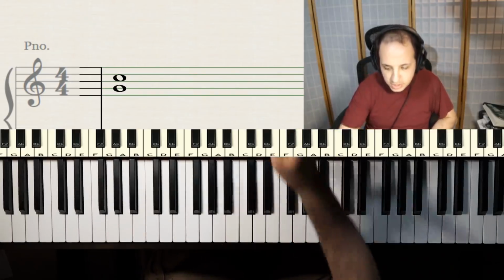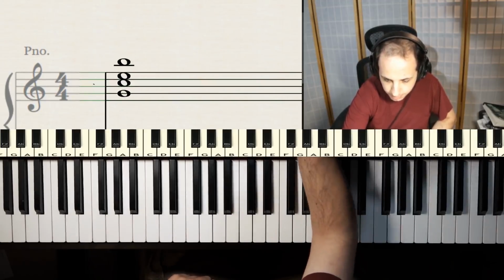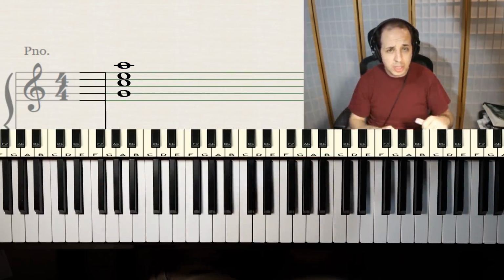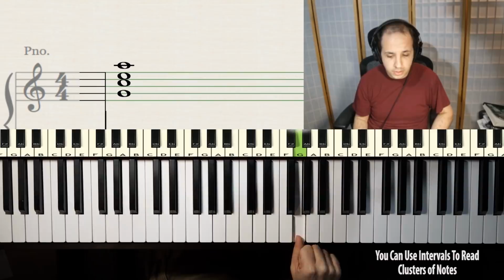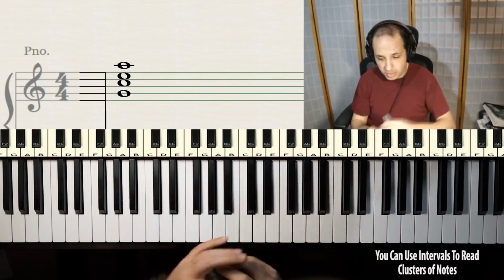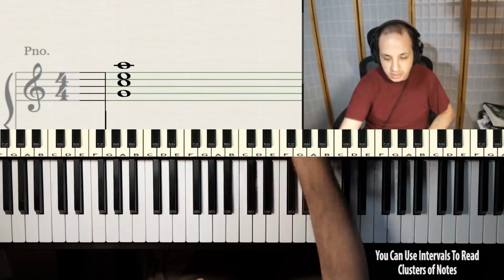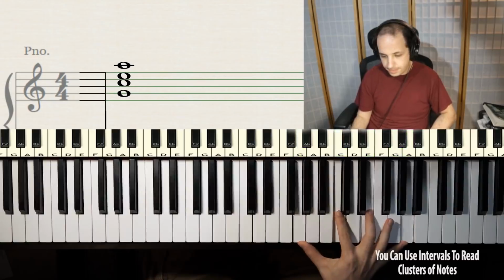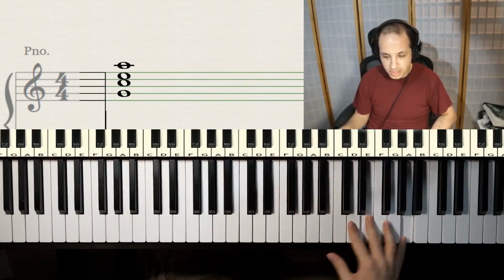So say this is where the practicality is going to come in. Say I have this cluster of notes, and I'm like, oh man, how am I ever going to play that in time? Well, I'm going to play the bottom note G, and then use my intervals to figure out the rest of the notes. I know I have a fourth, a third on top of that. Remember, it looks like a snowman. The third I'm talking about is right here. And then from here to here, it goes from space to line. So that's a fourth. So our chord's going to be... Now it's pretty hard to hit, I kind of have to roll that chord like that. But that's how you play that chord.